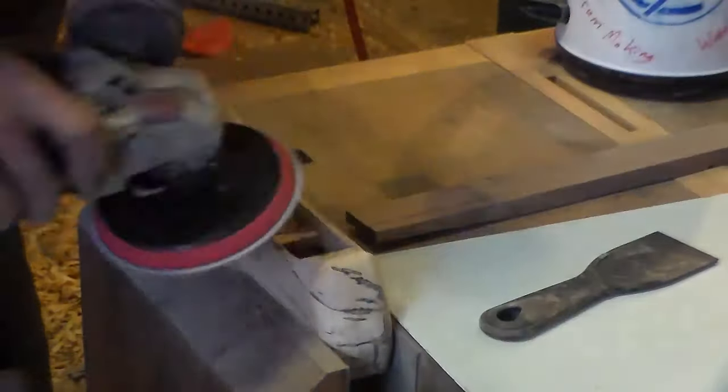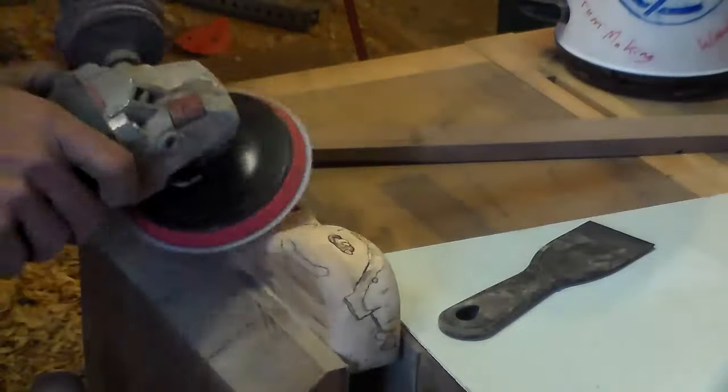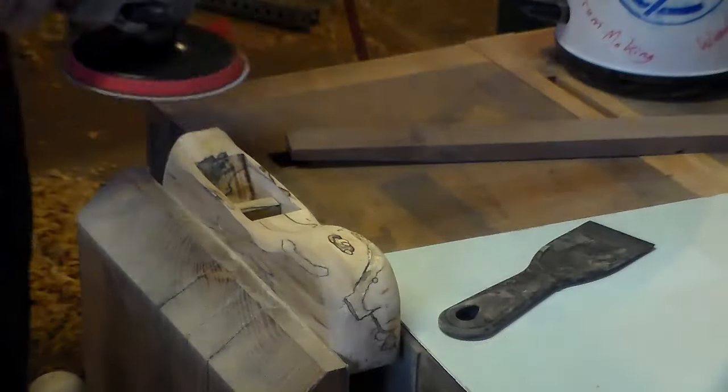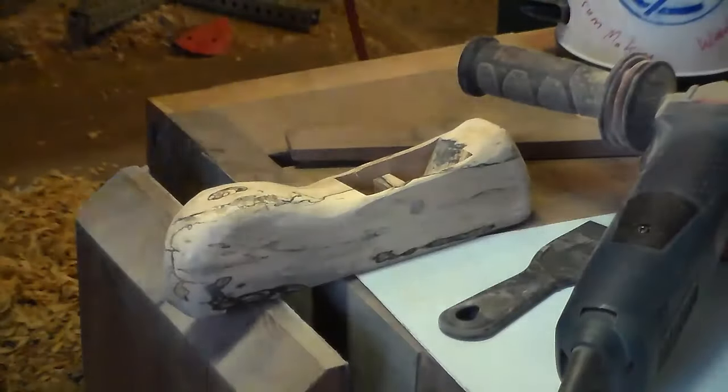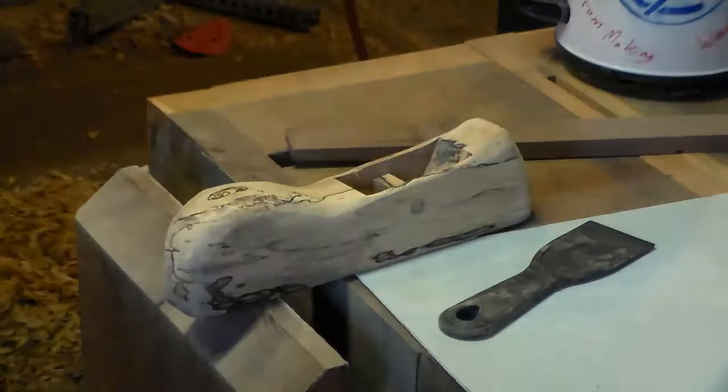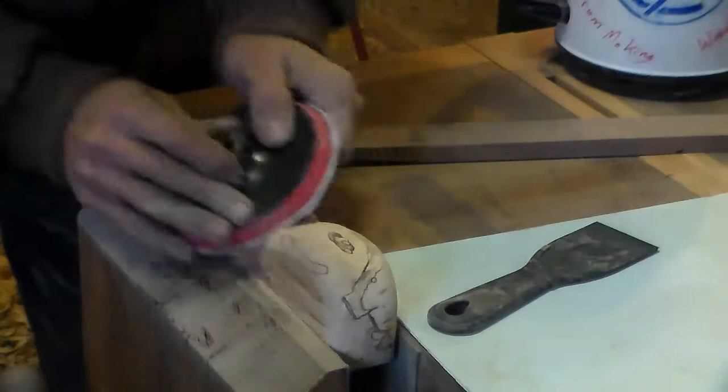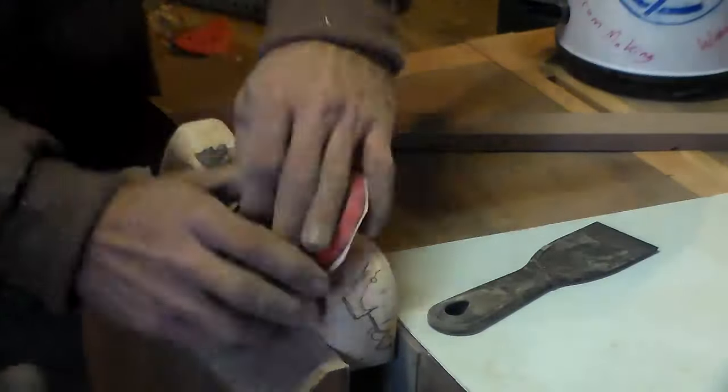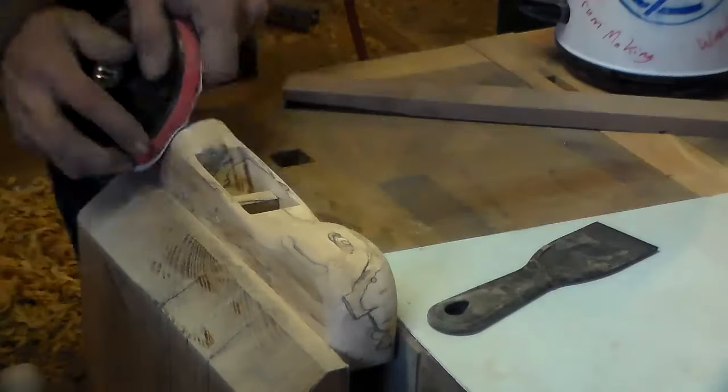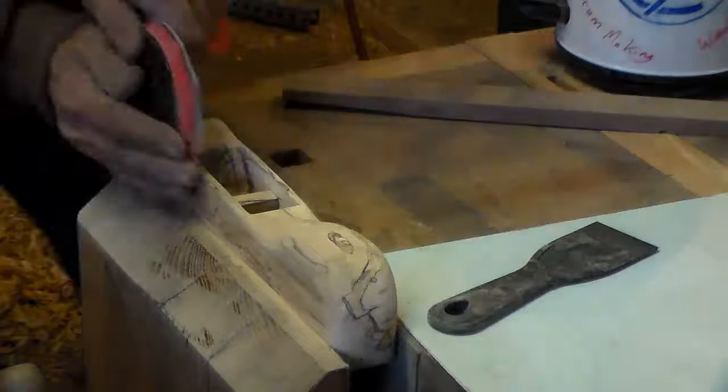Even though that pad's rated for 12,500 rpm, the disc is rated for that, but the sandpaper itself would never handle it. It's handy because you can take it right off and use it as a sanding pad, especially on contours because it's got that foam so it kind of follows the curve.